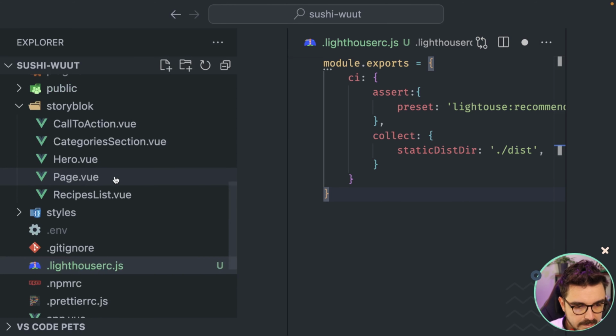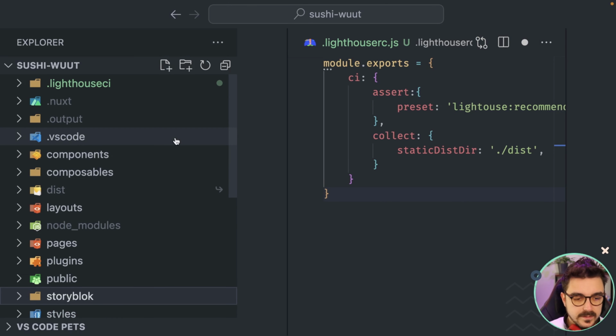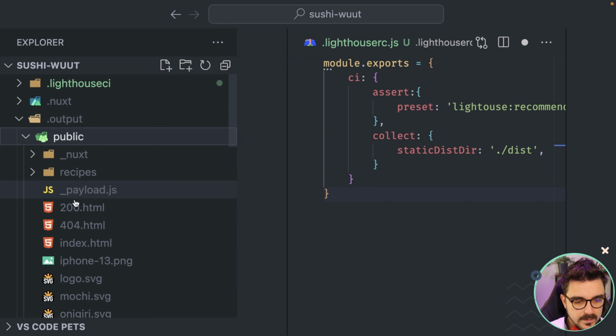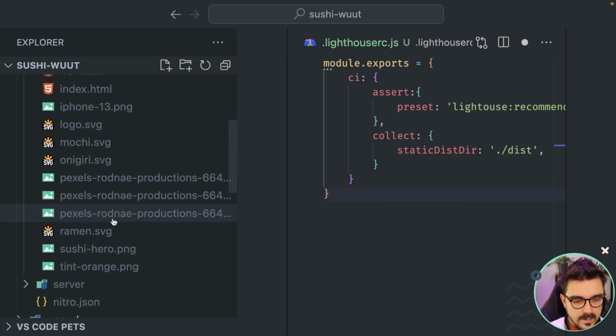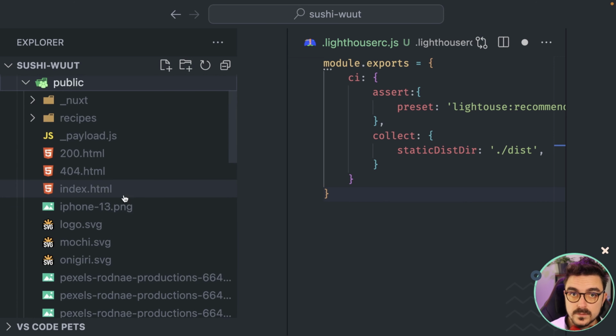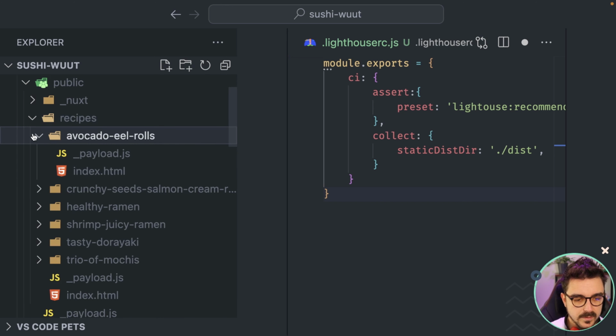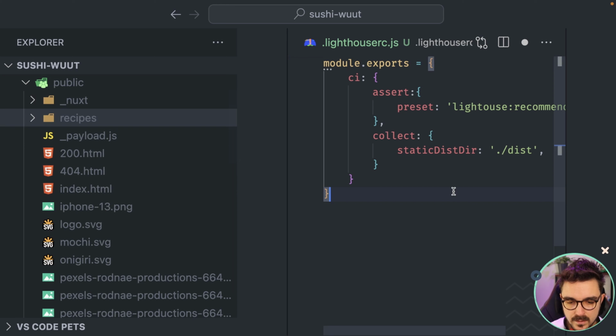If you remember correctly, whenever we generate it, it's gonna create an output public folder, and here is where our application is left built, okay? Or generated, like a pre-render of all the different pages with the HTML. So we want to check that.